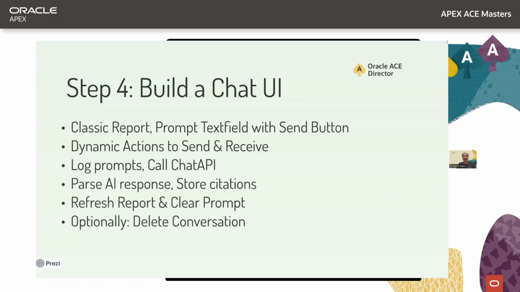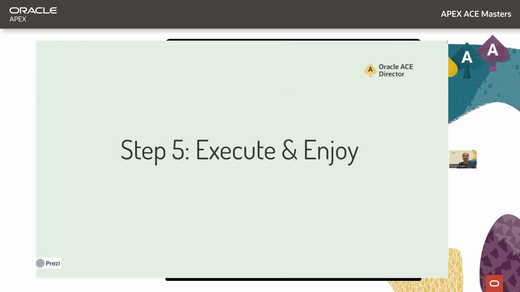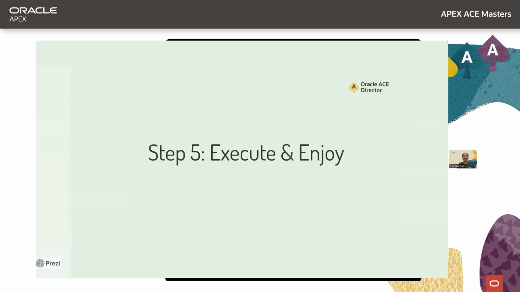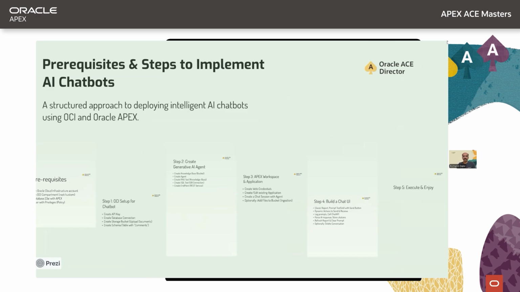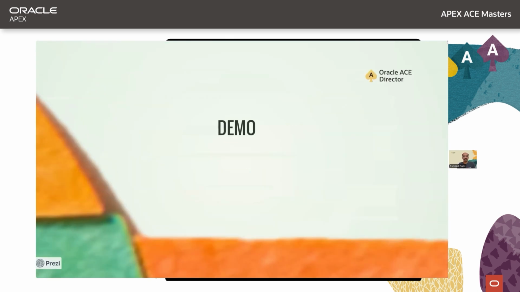And we can also give a delete conversation option so that we can clear it and create a new session as well. We have also created a temporary table to store all the questions and the responses. Last step: once all is done, we just execute and enjoy it. So these are the simple steps to set up the intelligent AI chatbot.